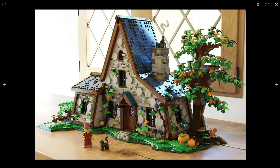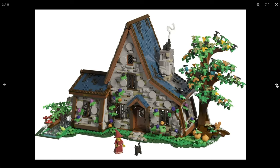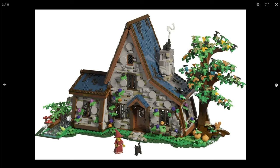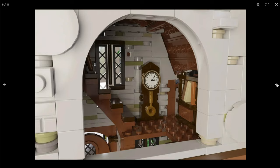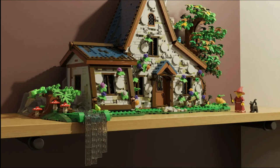In spot number four is the Witch House, and this is one of my favourites. Just look at the shape, the texture, the colours — it's brilliant. The foliage is wonderful too. This really looks like a cottage you'd find in the middle of a forest, occupied not by a wicked witch, but by a Wiccan or apothecary. The tree here is so much better than what LEGO usually come out with — I take serious umbrage with how they make trees look lifeless. The interior is also filled with cool details, and I'm frankly appalled LEGO rejected this. The river waterfall doesn't look great to me and could have been better, but the idea of the build actually extending over the edge of a table or shelf — that is awesome.